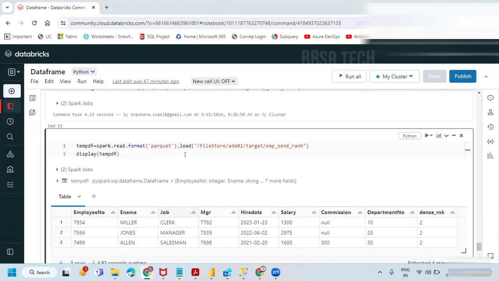Did you have multi-line true? Yes, multi-line true. If you can share the screen, then we can see.